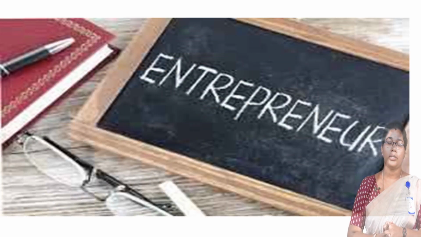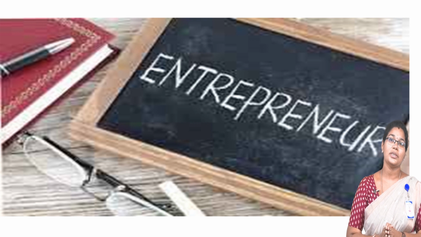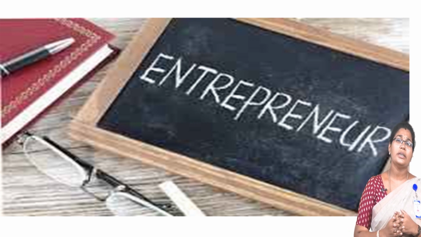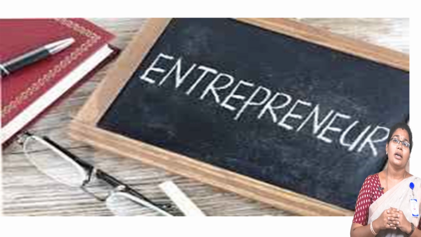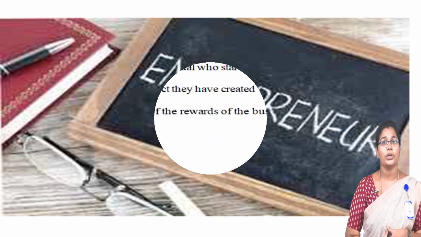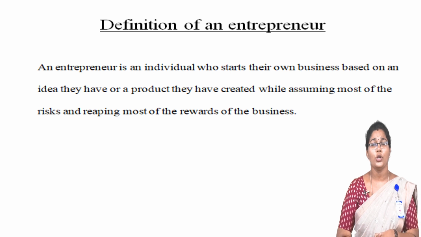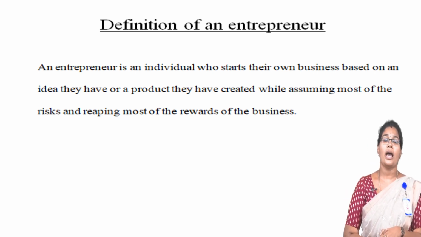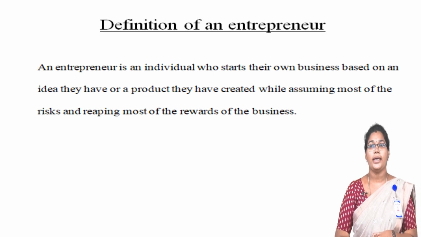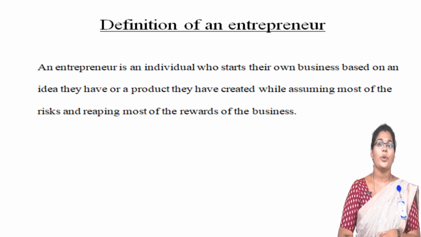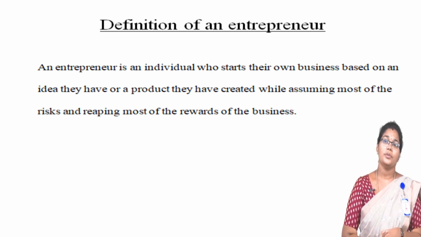Next one is entrepreneur. Who is an entrepreneur? An entrepreneur is an individual who is interested in starting a business and handling the risk. That person is an entrepreneur. So this is the definition of an entrepreneur. An entrepreneur is an individual who starts their own business based on an idea they have or a product they have created, while assuming most of the risk and reaping most of the reward of the business.